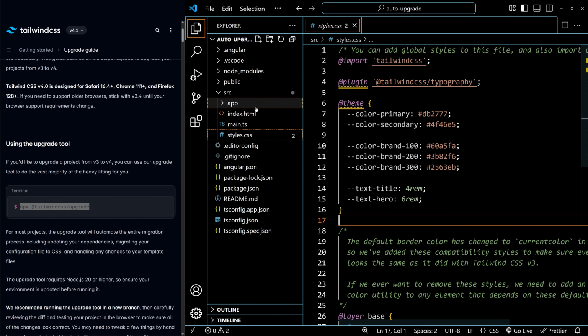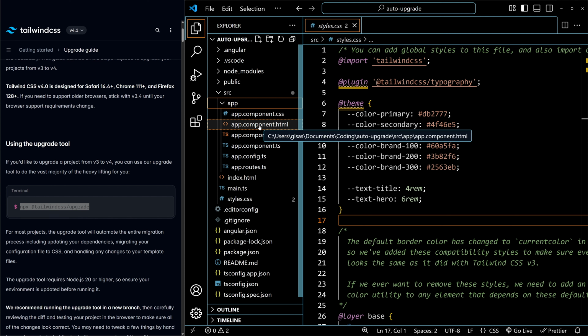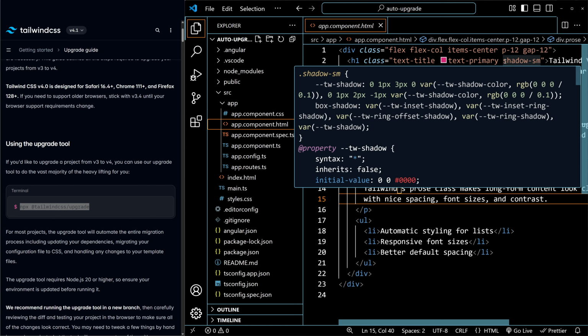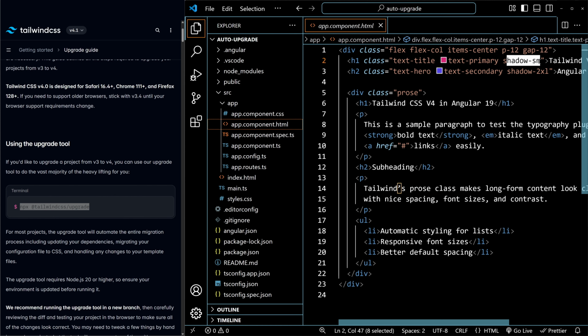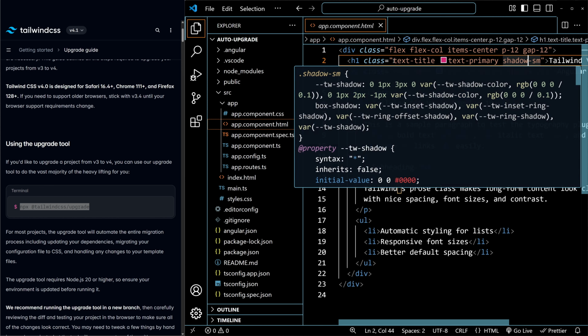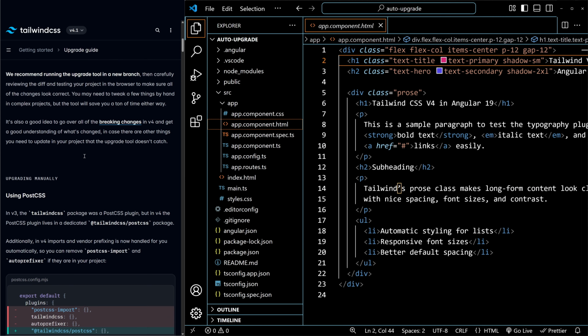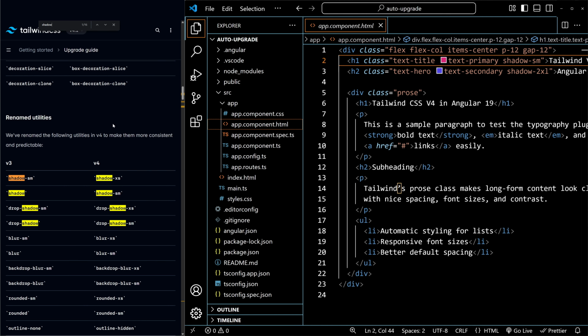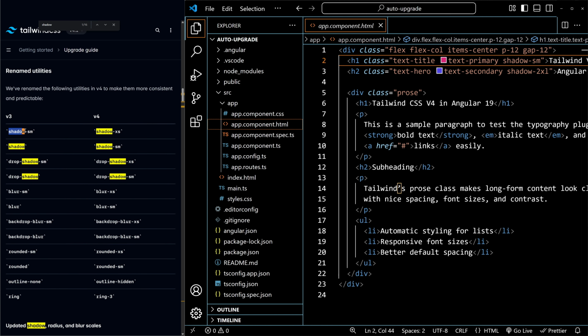And let's see the HTML file, if the classes were the same or changed. If you remember, it was shadow for the first item and shadow-2xl for the second item. And you can see, instead of shadow, we have shadow-sm now, because this is what changed. If you see in the upgrade file, it mentions somewhere. Let me just search. Yeah, you can see shadow-sm became shadow-xs and shadow became shadow-sm.